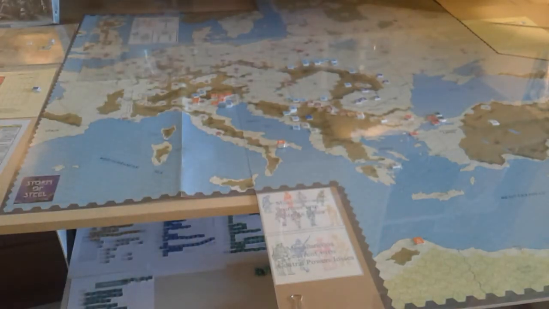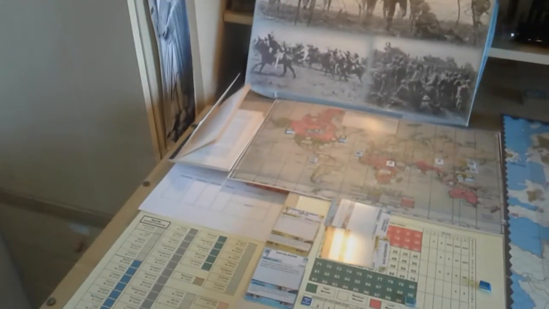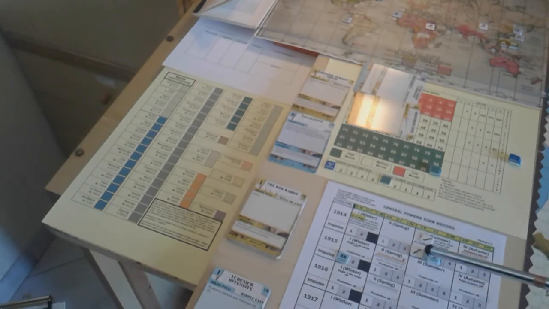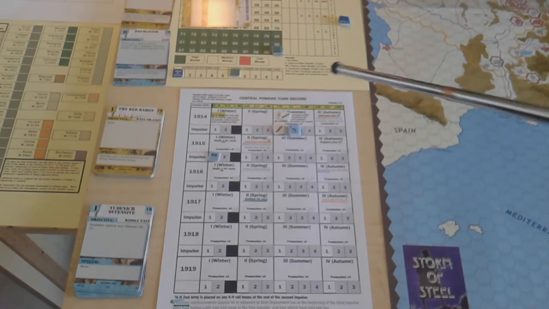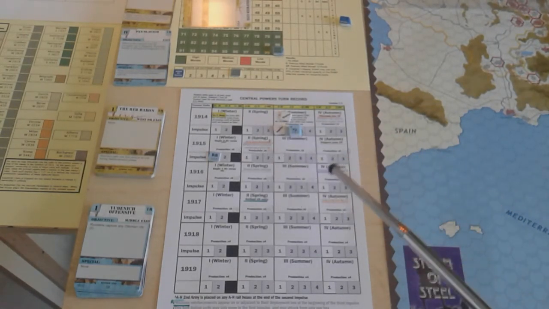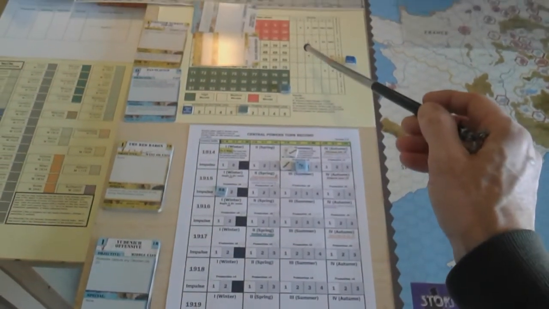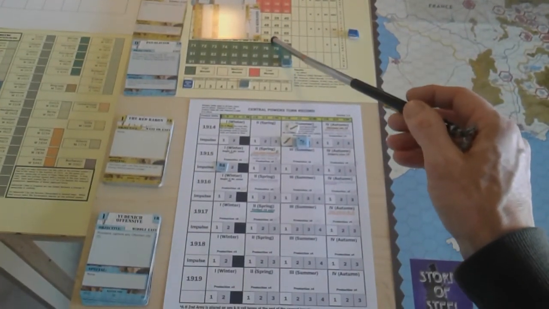Then what else do you have? Oh yes. So this is also to give you an idea of how the game is. So this is the turn track, and I've just amalgamated the two because I'm playing this solo, obviously. So it's got the notes for the Entente and the notes for the Central Powers. So basically, it's a 2-player game. And you've got shipping index and morale level.